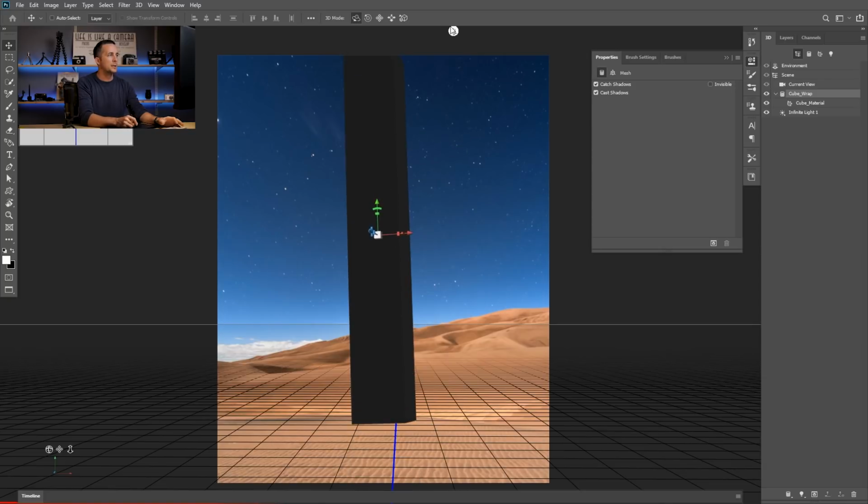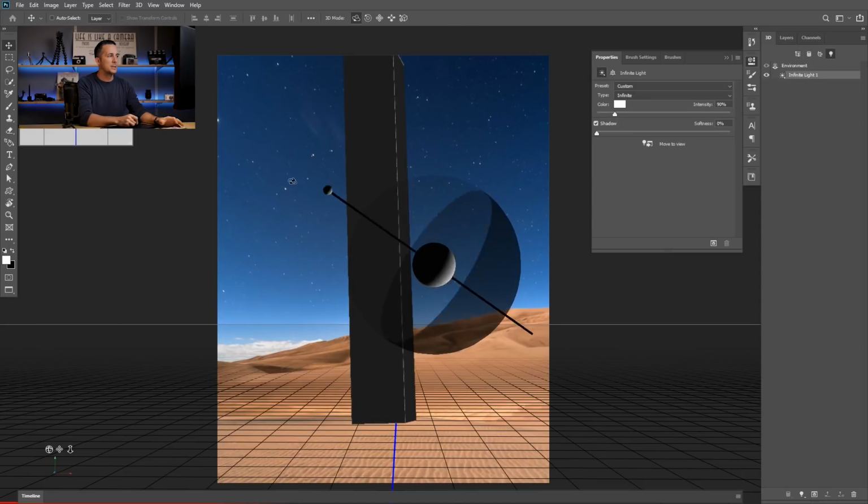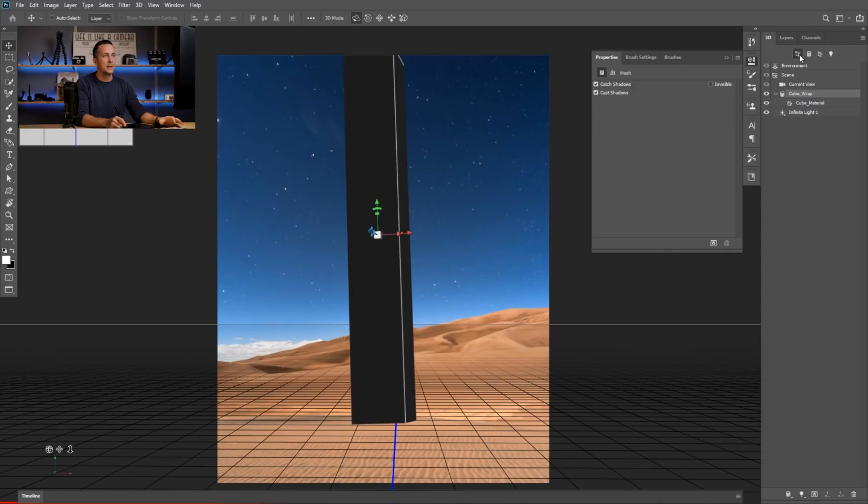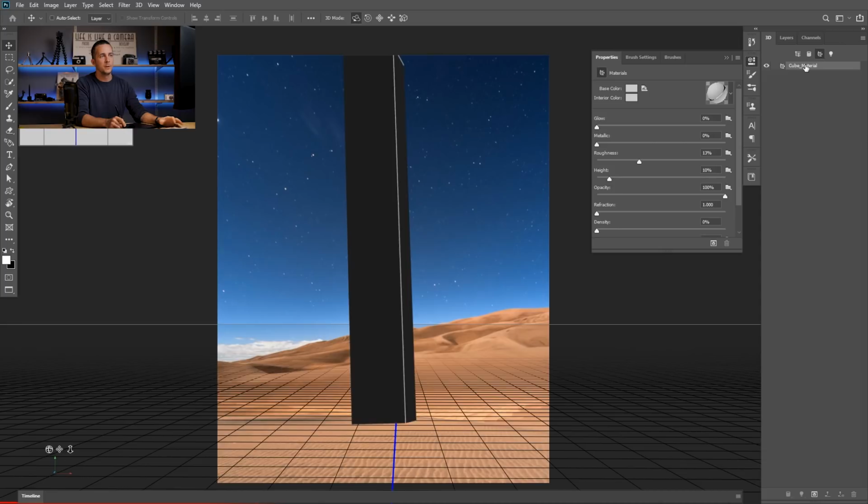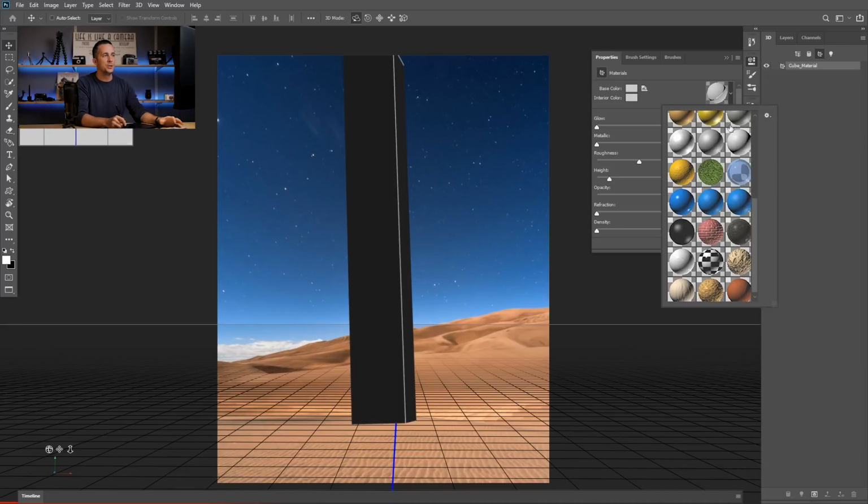Also, what I like to do is change the light. We can go to the light here and change the brightness. But because this material is a little bit different, it doesn't catch the light nicely, so we need to change the material. For that, let's go to this tab, material, cube material, and choose any of these cool materials.